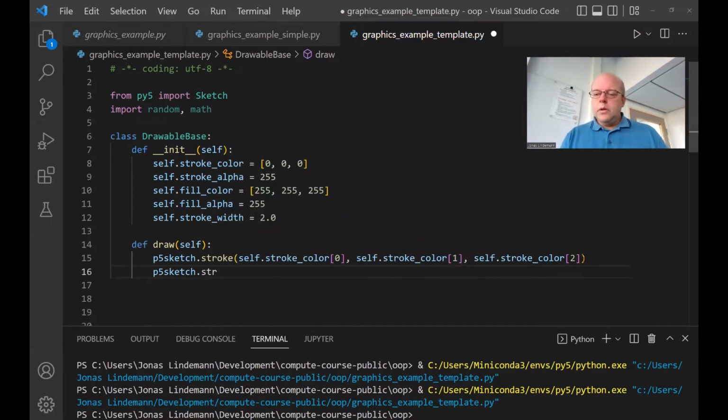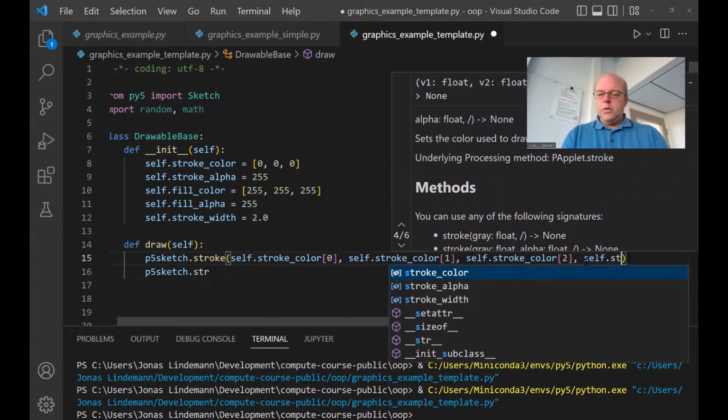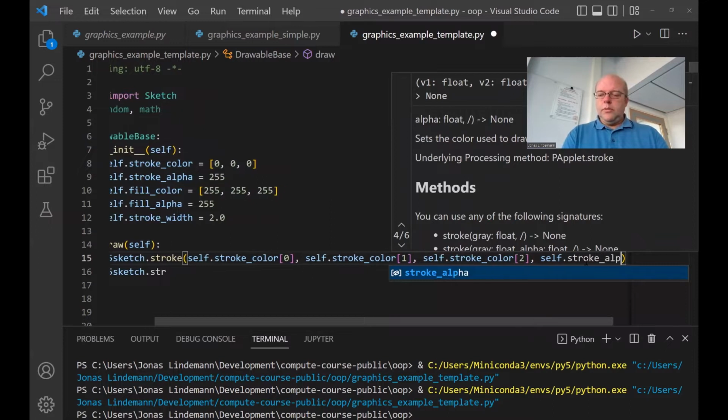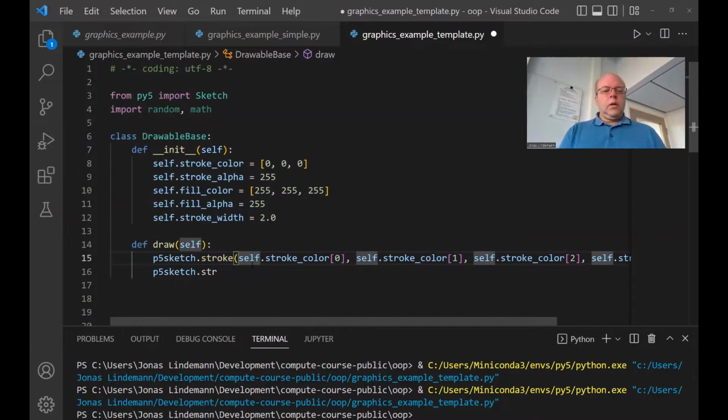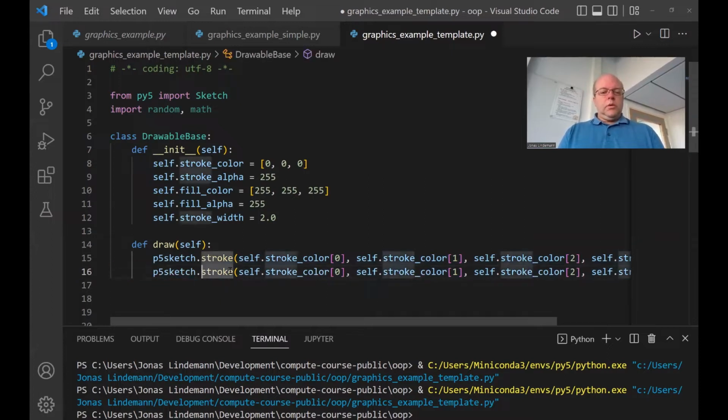Then we have the fourth parameter, the self stroke alpha. Then we also have the fill color done in a similar way, so we just copy it here and call this fill.